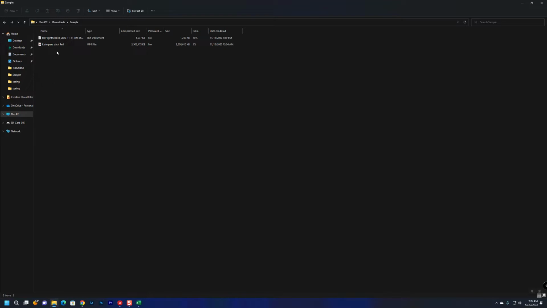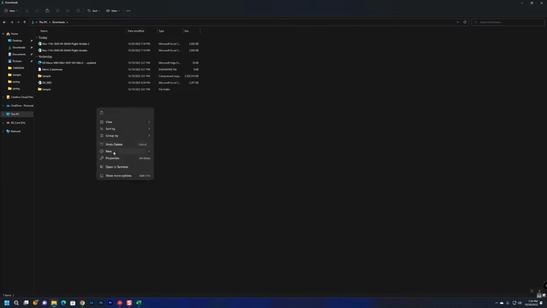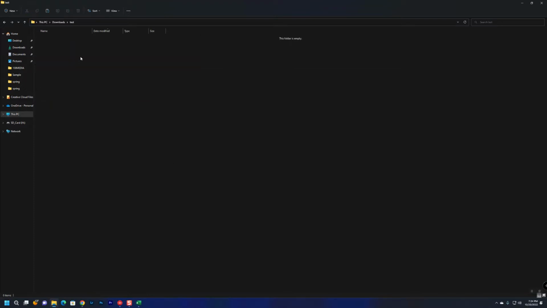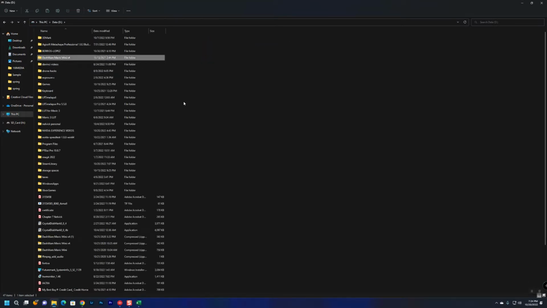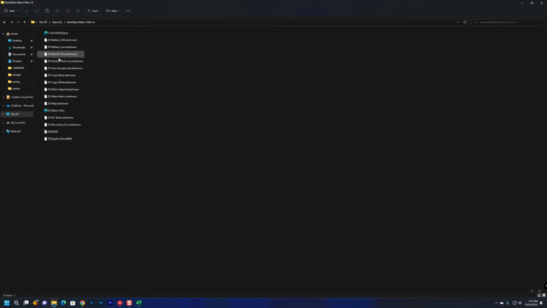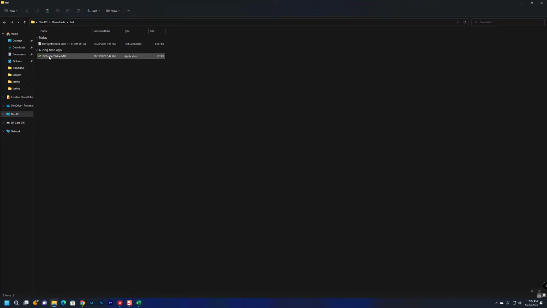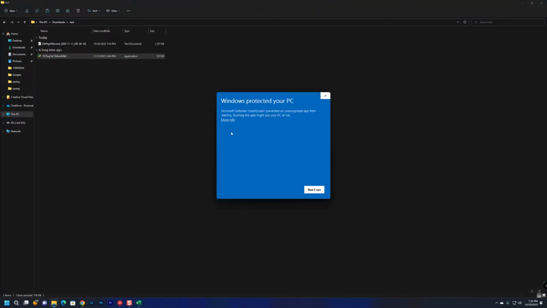All right, what I'm talking about is if I use, for example, in the downloads, I have in the sample this fly log. If I copy that, let's create a new folder so as not to mix this, and call it test, right? And then if I go to the utility that I have for Dashware, this one, the TXT log to CSV conversion tool, I'm going to copy this and put it in the same directory as test here. And then I open that utility.